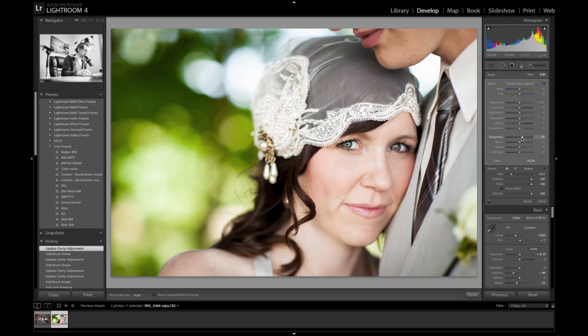Okay, so I'm going to clear this brush out. Remember, we just painted up here. And I'm going to go ahead and maybe bring the exposure up just a little. Grab the clarity. And that's cool. I like what it's doing with those shadows. That's great. We're going to grab a new brush.